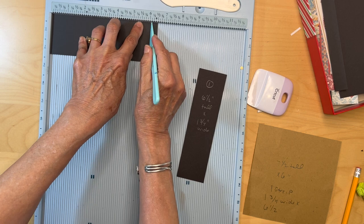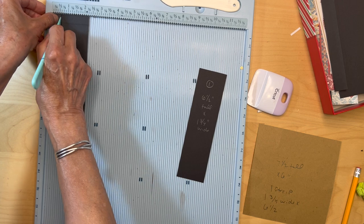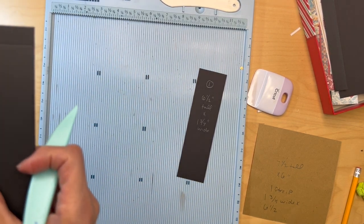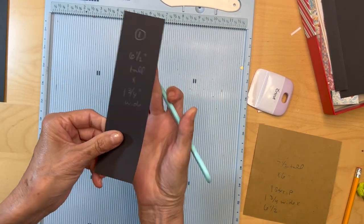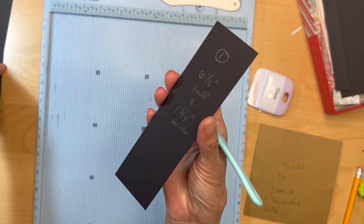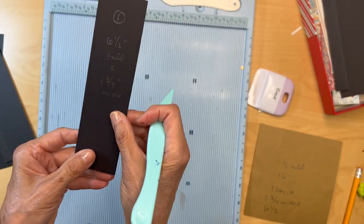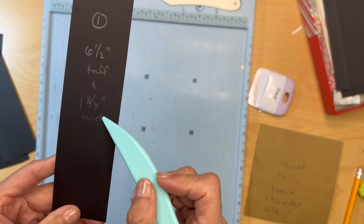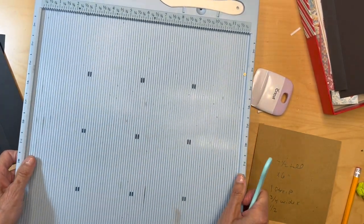So score it at six — six and a half. It seems like I cut my paper — I think I did. Then you're going to cut one piece from 65-pound cardstock — this one is 80/85-pound cardstock — one piece six and a half inches tall by one and three quarter inches wide. You are not going to be scoring this, so we are done with our scoreboard.